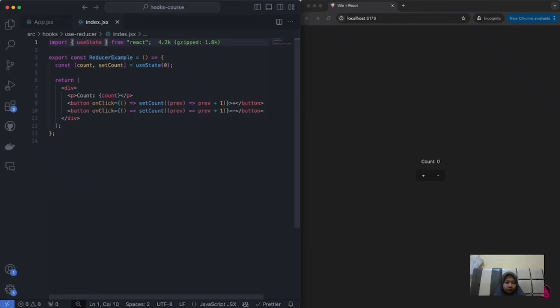Especially when I'm talking about the use reducer hook. This is probably one of the most underutilized hooks that I've seen from React, and there's multiple reasons for it. It is technically a hook that should be used instead of the useState hook to manage more complex state logic, like when you have multiple related variables or actions.